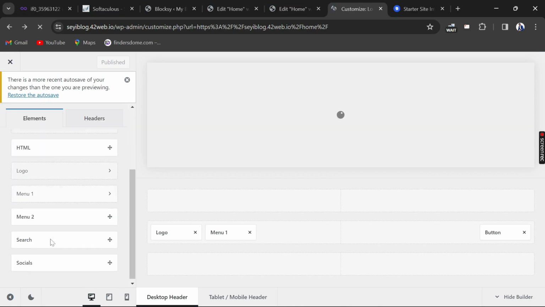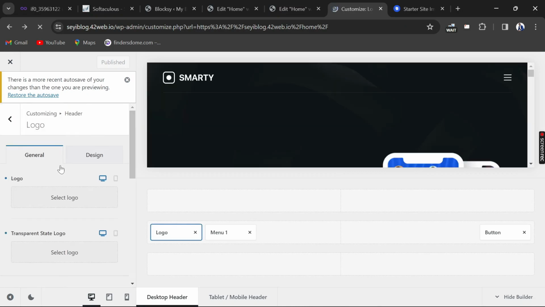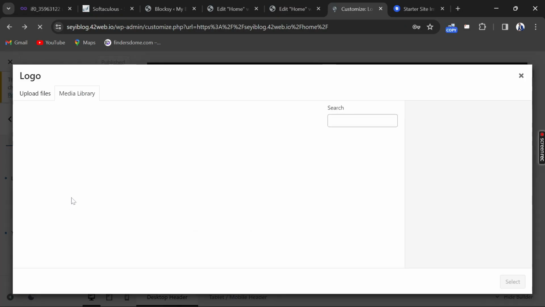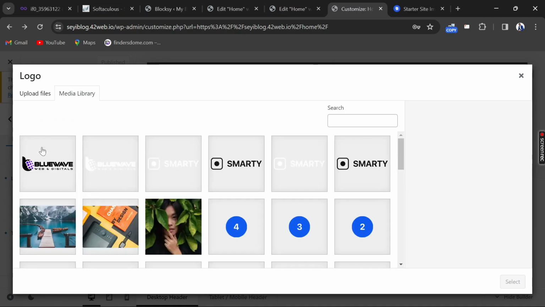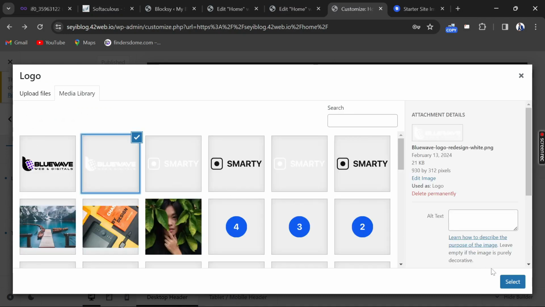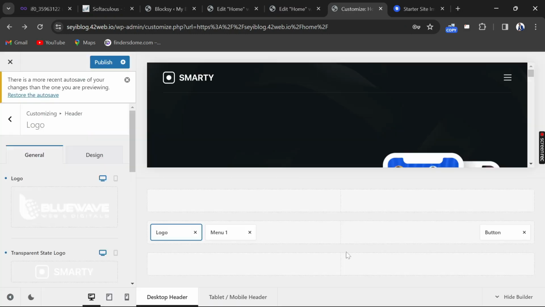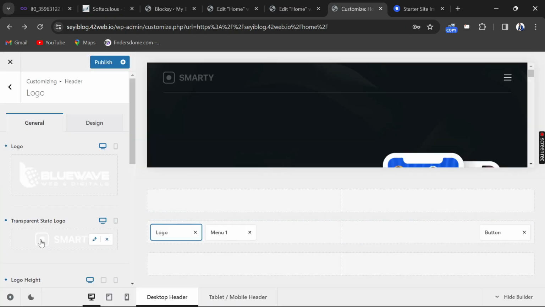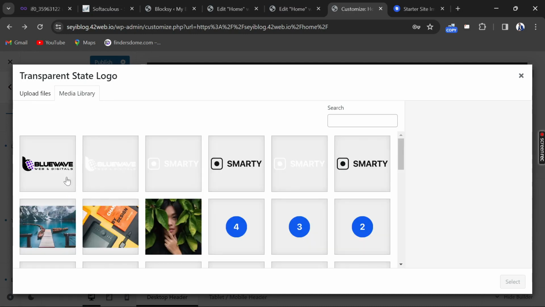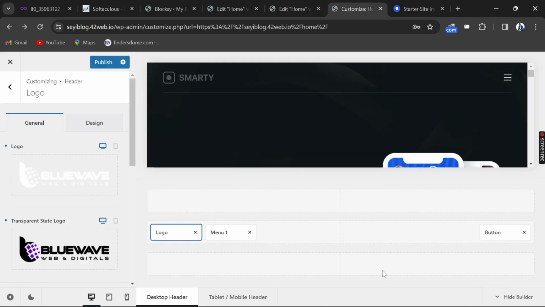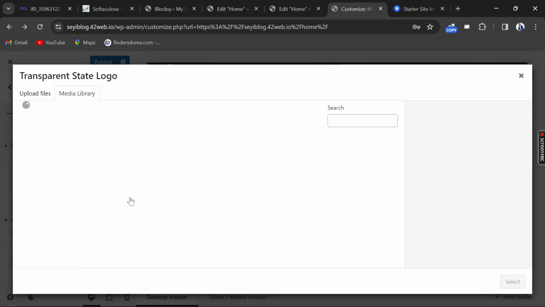Header, logo, select logo, transparent logo.